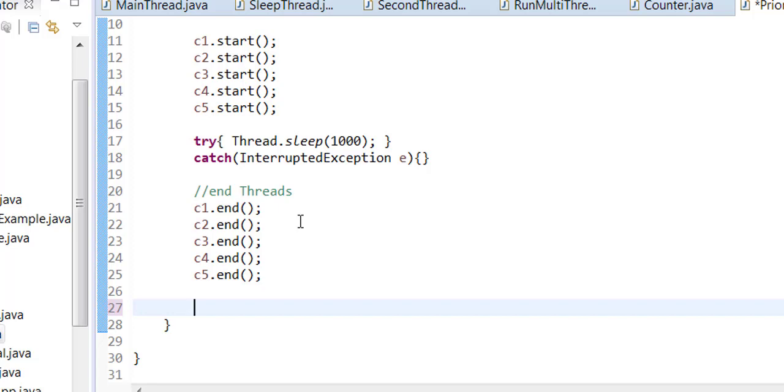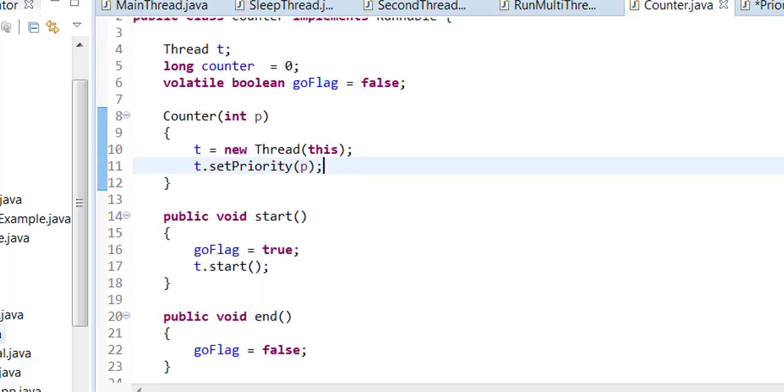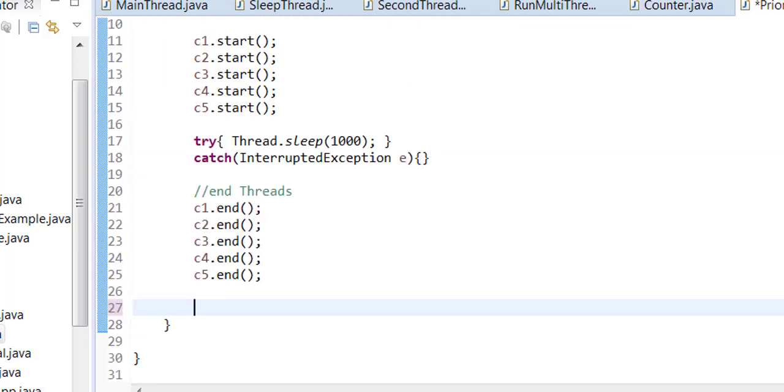Now, once I do this, I would now like to see each of the counters, because each one of them is going to have its own value for counter. So we will see, when the loop ends, where each one of the counters is.